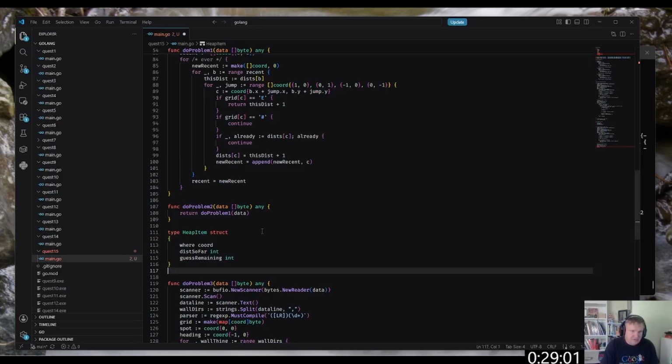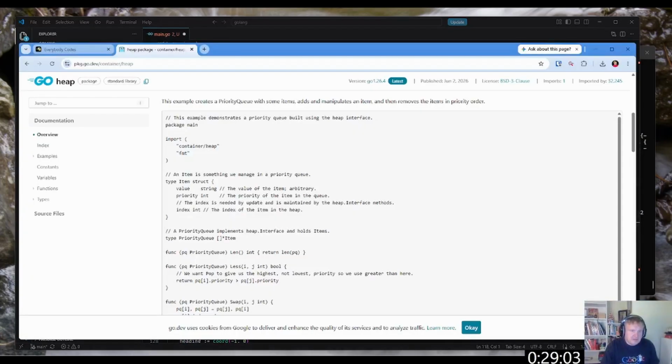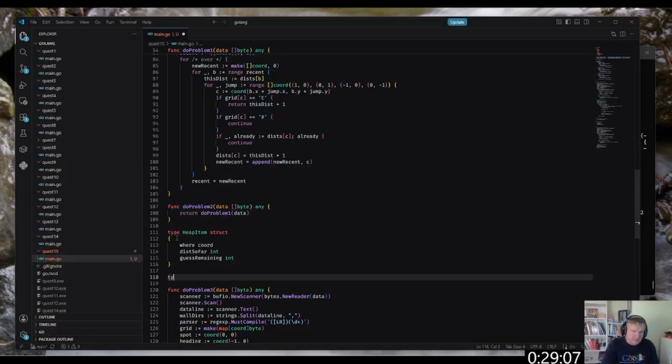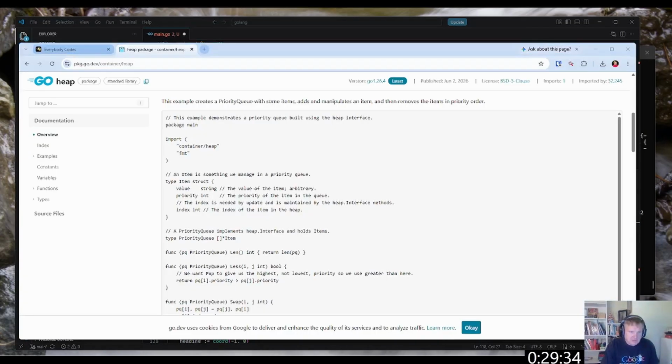And then what I want to do is define type search heap. These are locals. It's just a list of heap item.